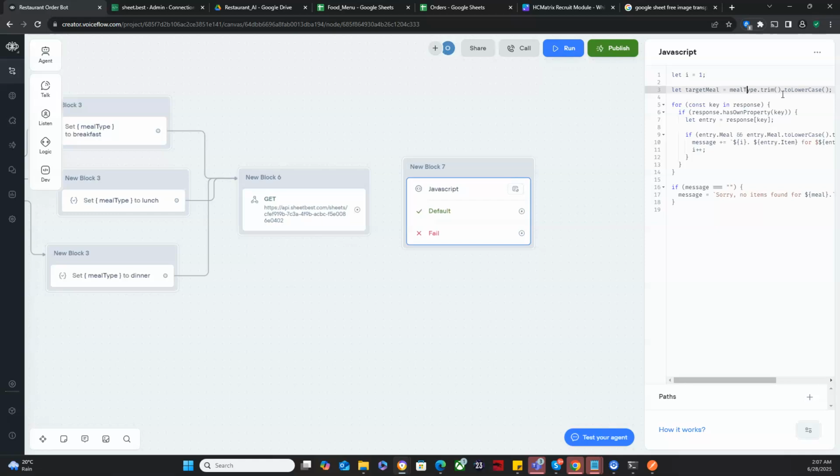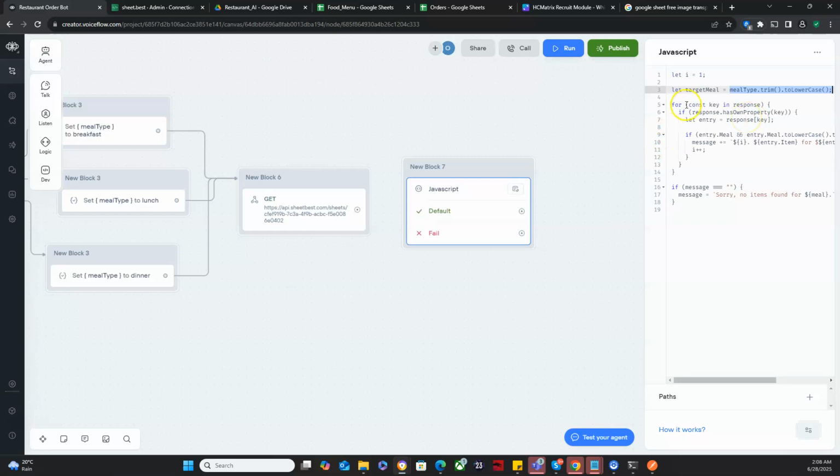So in case the user uses a capitalized casing or uppercase, this would ensure that it's taken back to lowercase. Now the final value of all these operations done on the meal type would then be assigned to the target meal variable. So the target meal variable is the result of all these operations here.